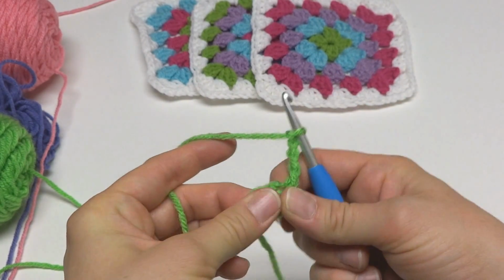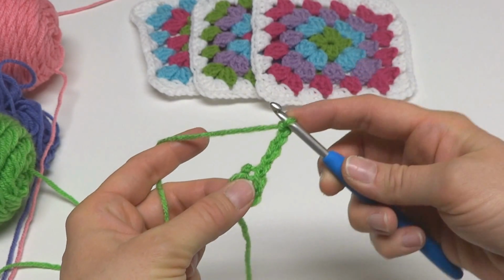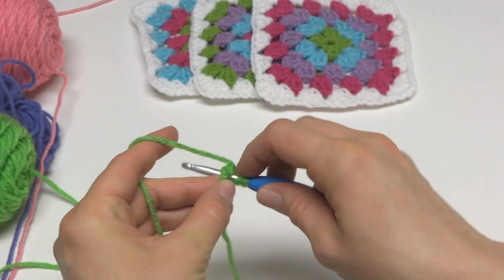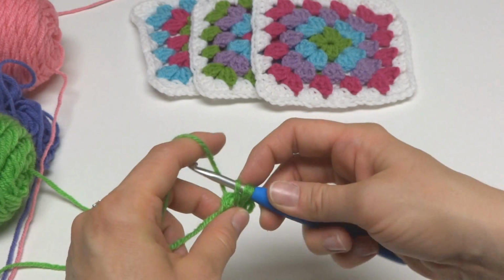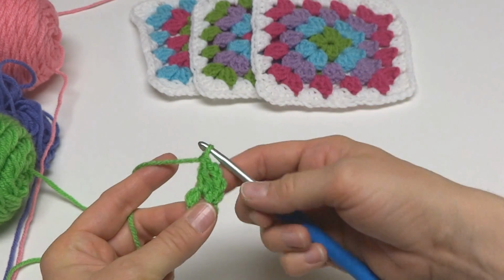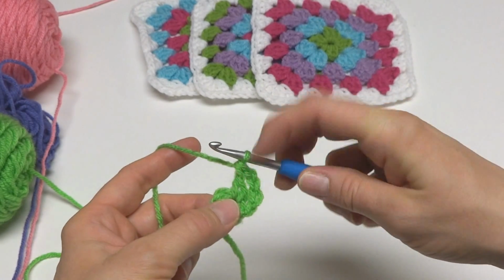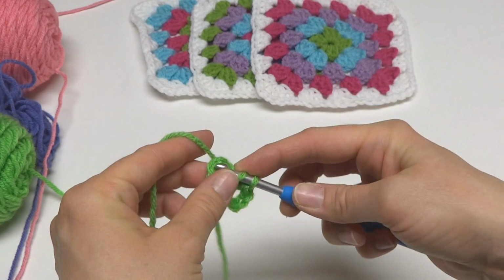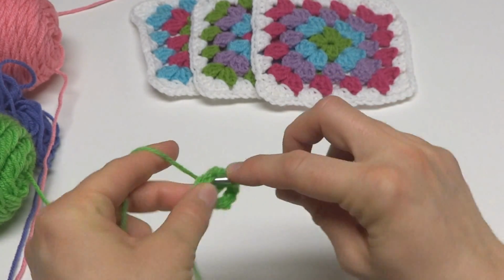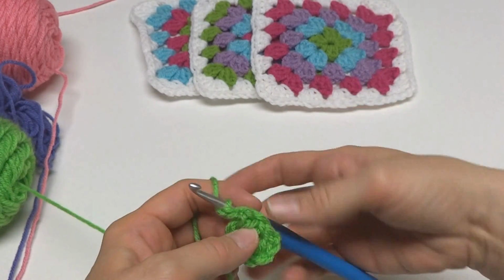Then we're going to work 3 double crochets and then a chain 1 into the center of the ring. To make a double crochet, wrap yarn around hook, insert the hook into the center of the ring, bring up a loop, wrap yarn around hook, bring it through the first 2 loops, wrap yarn around hook, bring it through the last 2 loops. That's the double crochet. So we're going to do a total of 3 of those. So that's 1, 2, and 3. Then a chain 1.